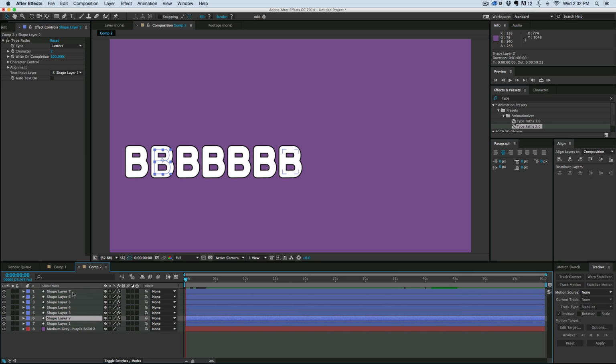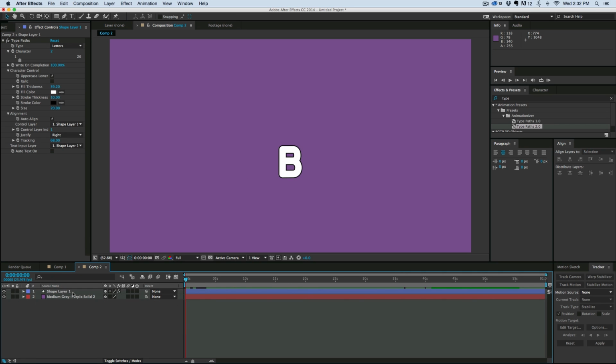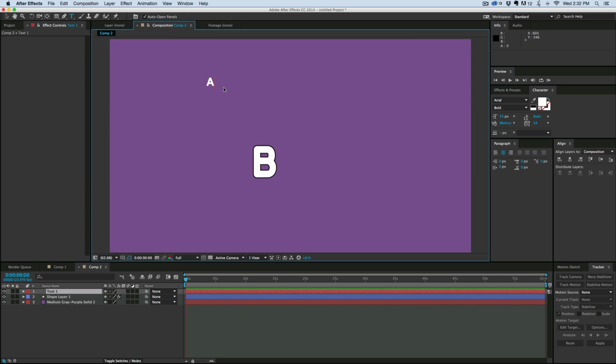Now the new update, let me show you what this new update is. I can pull in text from a different layer to automatically fill in everything for me. So if I bring in a new layer, let's call this After Effects. The way this works is it doesn't recognize spaces, so if you have 2 words, just don't put in a space.